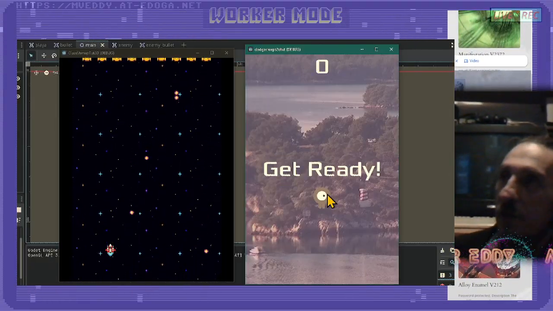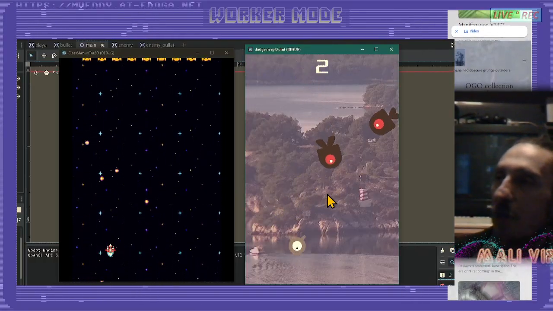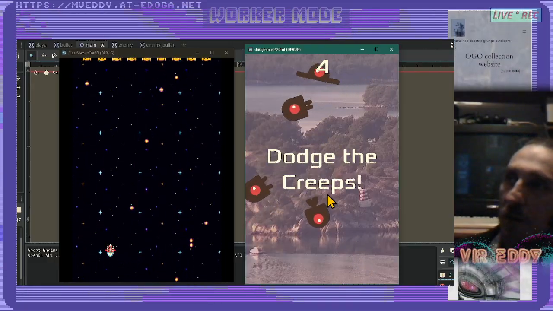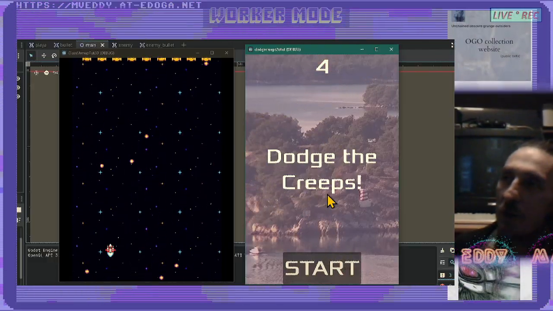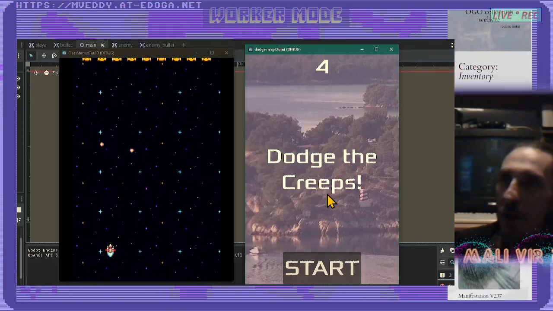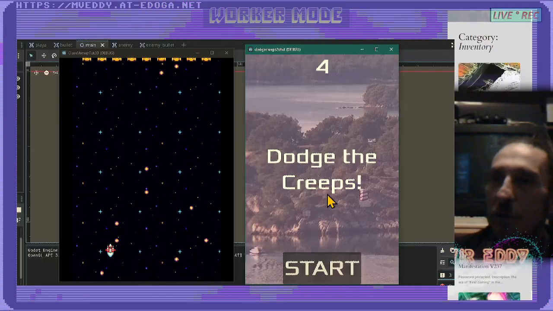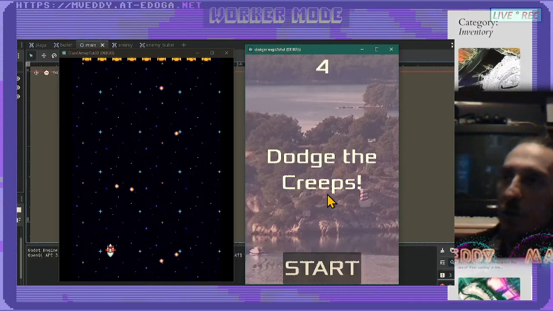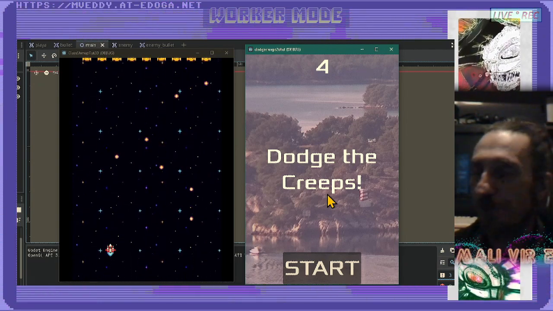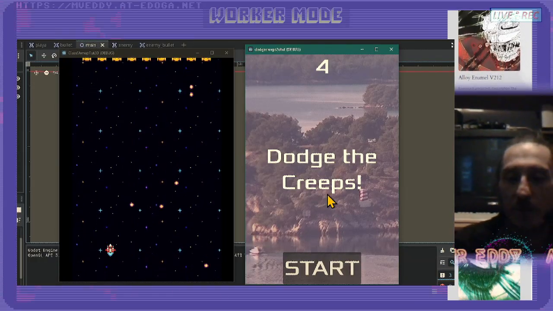The difference is that in Dodge the Creeps the characters are pointing in a direction, imitating walking around, while in the shoot 'em up it's just flying forward, but it appears like a reverse. So I want to fix it. That's the difference over there.